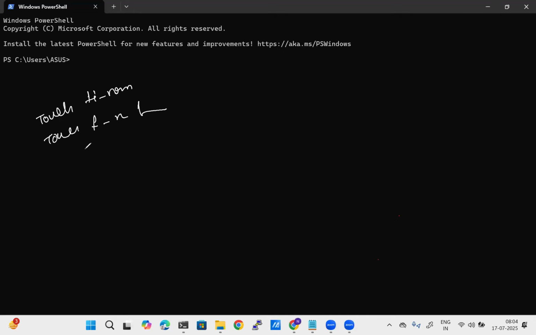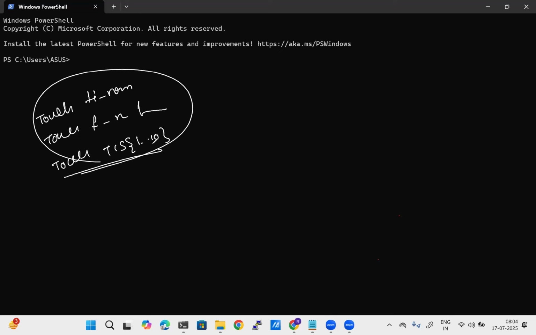Now I want to create a series of files: touch, file name, braces, 1 dot dot, and the count. Yes, great. So this is the way to create files in different ways, right?